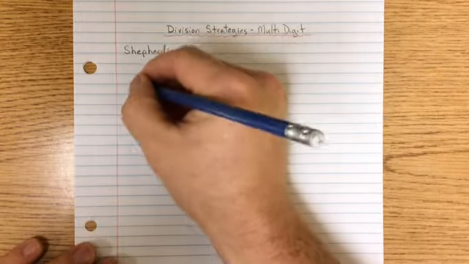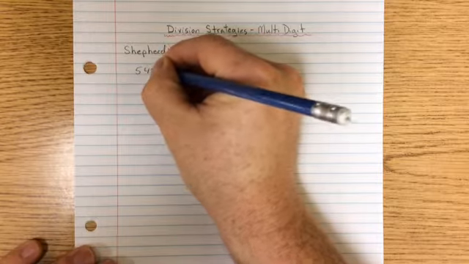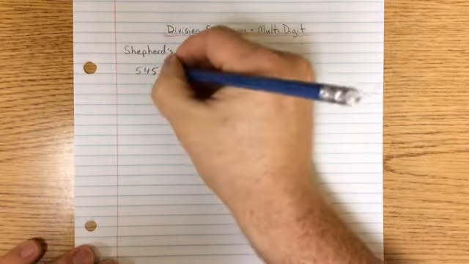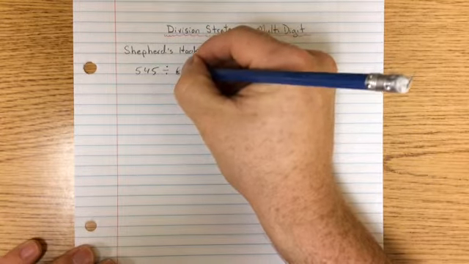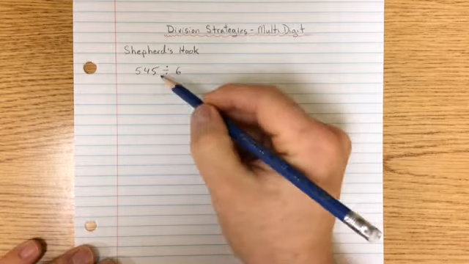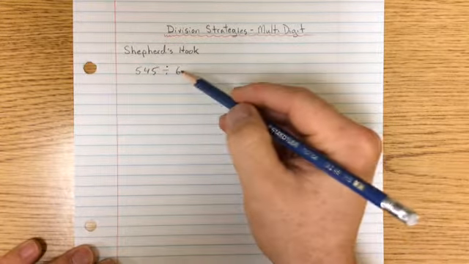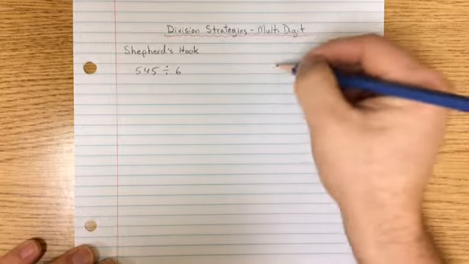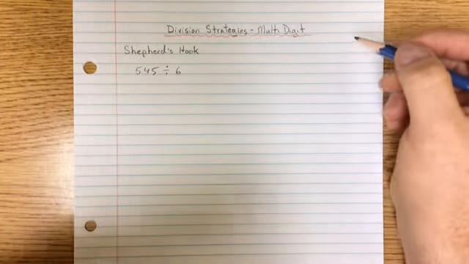So if we start off with the number, we're going to go bigger this time, 545, and we're going to divide that by 6. If we're to take these big numbers, how the heck do we really break this number down into 6 parts? Doing that circle idea, I'm not going to count 545 because that's extremely inefficient.